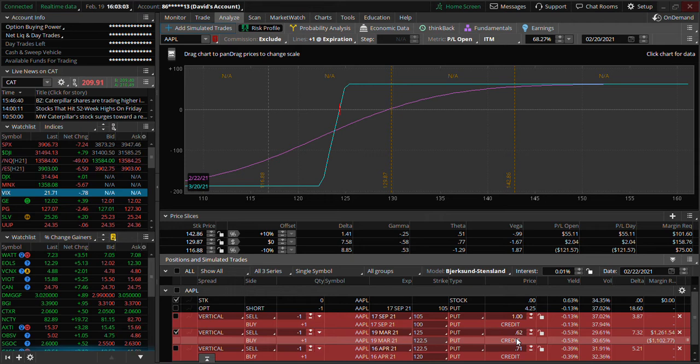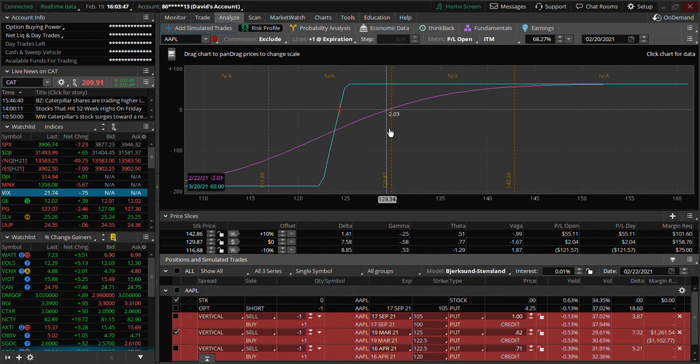So that is going to give you a credit of 62 cents per share. So that comes out to $62, which is about a third of the width of the spread, and the width of this spread is $2.50. So we'd be looking to make a profit here of $62, and our total risk would be $188. Okay, so this is obviously a bullish trade. If you had a small account, this is fine. This is a fine trade to make if you're bullish.